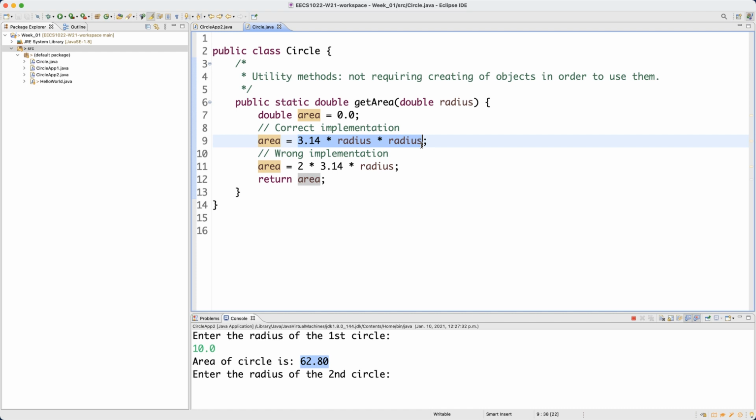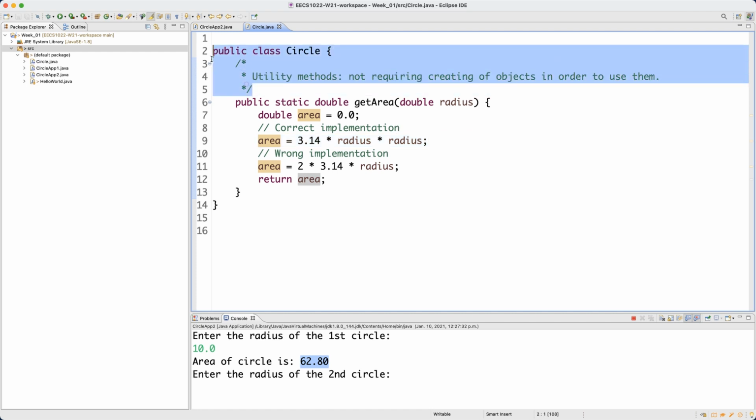So that's no use. For now, I'm just going to see exactly what's going to happen. Let me show you one more thing that might be useful. Let's say I just want to get rid of the correct implementation for now, but I might put it back later. You want to put it into comments, right? Remember when we talked about comments, one purpose for comments is to document your code. The second purpose, which is equally important, is to say that temporarily, I'm going to put a block of code in my method or in my Java class to have no effect in terms of the execution.